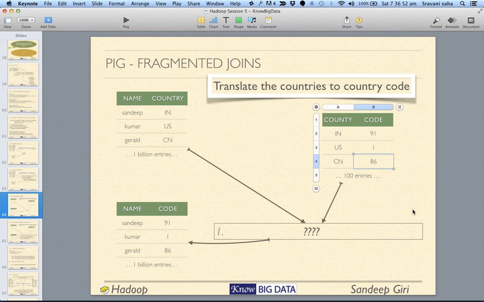Now, this is an interesting part. There are many reasons. Let me take a step back. The way Pig was doing a join for you is based on equality of two column values. Say you have table 1 and table 2. Pig was trying to join them based on a particular value, on equality. Not unlike your SQL databases, where we can say select from table 1, table 2, where table 1 dot this column is less than table 2 dot this column. That's not something you can do with Pig. You can only do an equality operation on Pig.